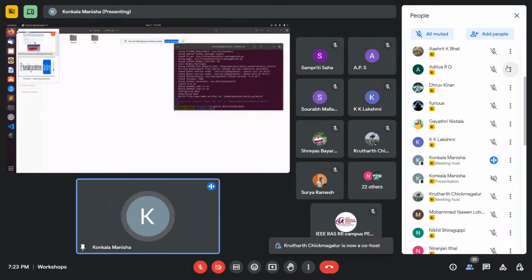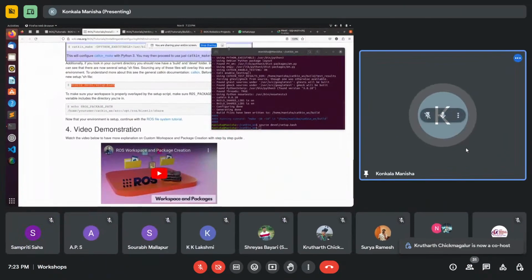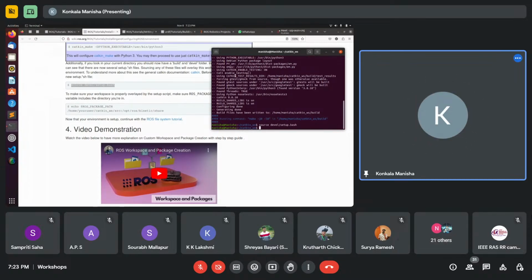I hope I'm not going very fast and you guys can understand. Okay, do any of you have any doubts about whatever has been covered till here? What is a workspace? Why do you source, or how do you compile? Just be interactive and tell me if you want me to go more slow, or if you need more explanation. I'm not in the meet. If you guys are using the chat box, I want one of you to open it up and tell me if things are fine till here.